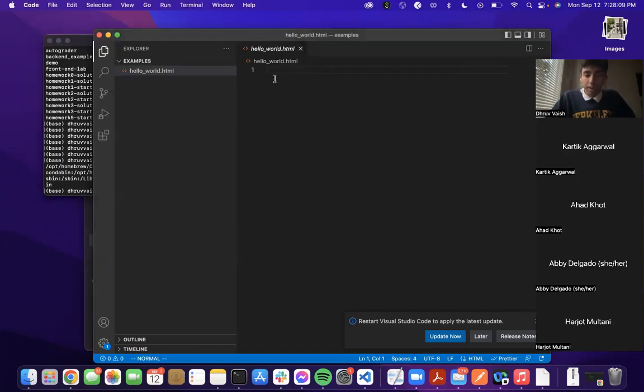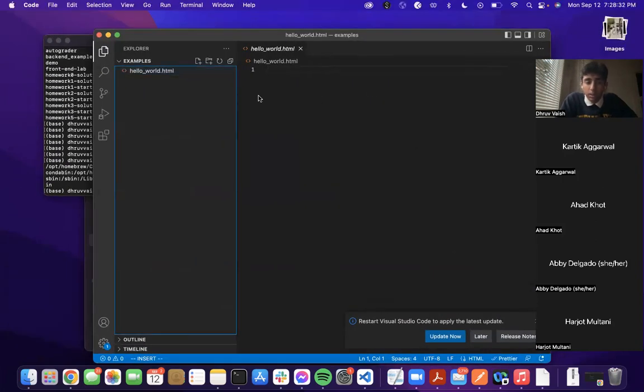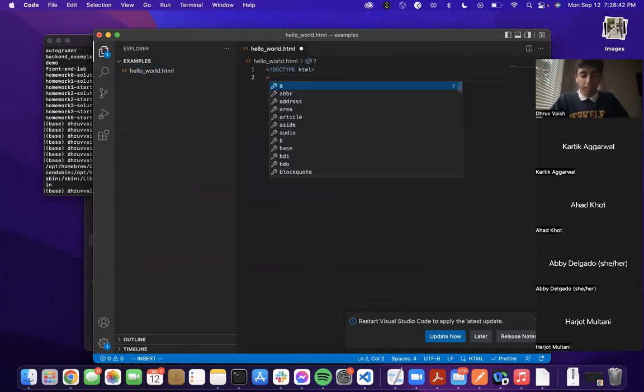Okay, so let's look at my hello world file. Okay, so I have this file. Does anyone want to make a suggestion for what we should make a web page about? Anything, literally anything. Okay, let's do pandas. That's a good idea. I like that. Hold on, this is so annoying. Okay, so I have my pandas. You don't need to understand what I'm doing here, but basically I'm writing an HTML file.